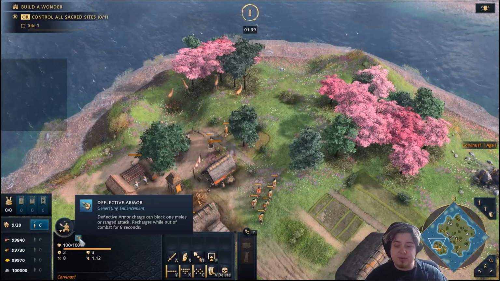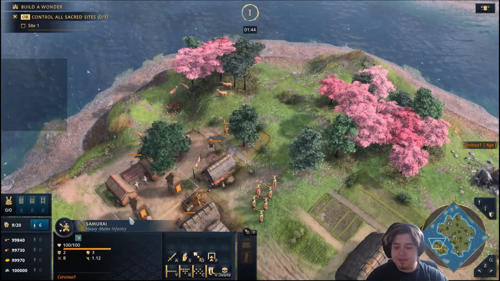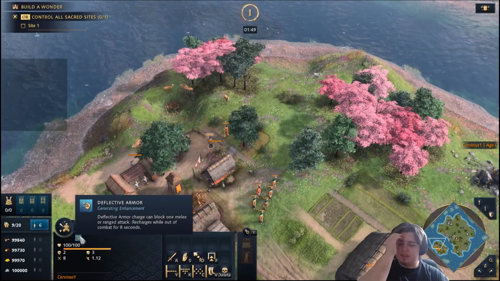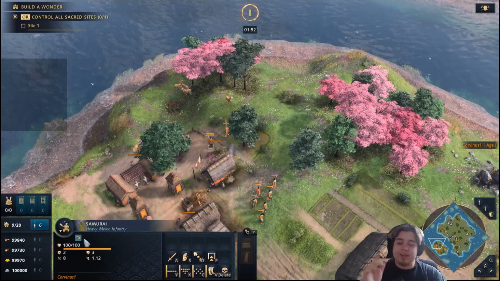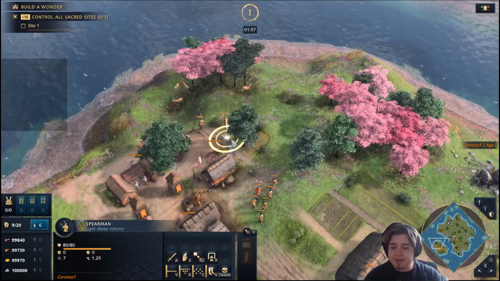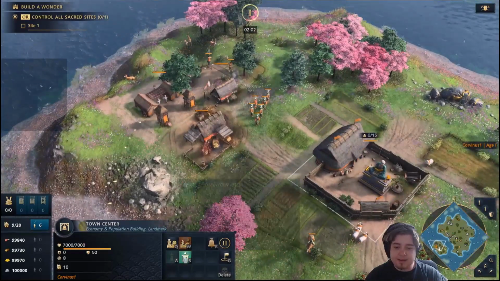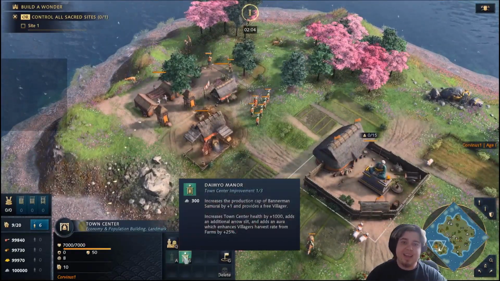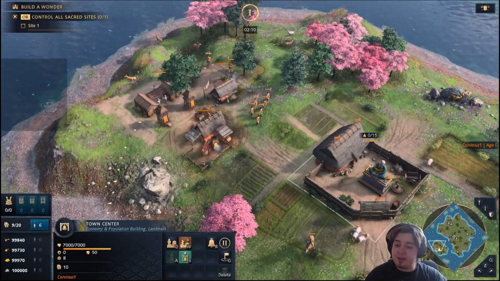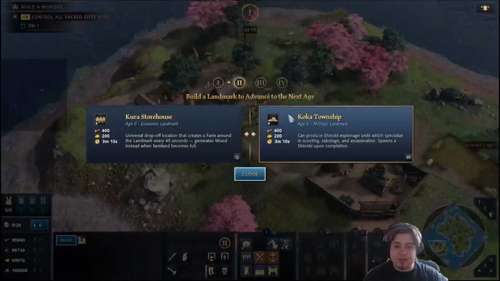It deflects damage, but you can read it. Deflective armor charge can block 1 melee or ranged attack. Recharges while out of combat for 8 seconds. I was calculating and I'm pretty sure it's 13 or 12 seconds, because you have to be out of combat as well. Spearman, that's just a regular spearman. And your TC. You don't want to upgrade your TC, but your TC will give more gather speed for your villagers around the TC for your farms. So that's what you can do in Dark Age.